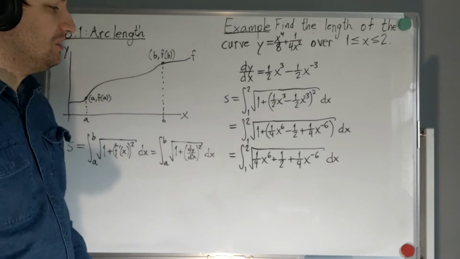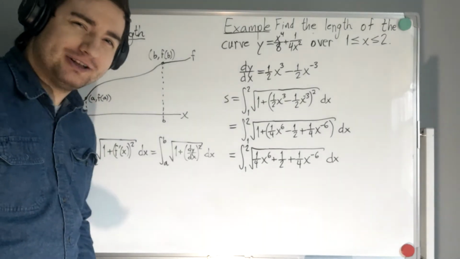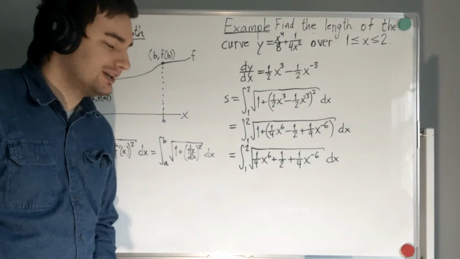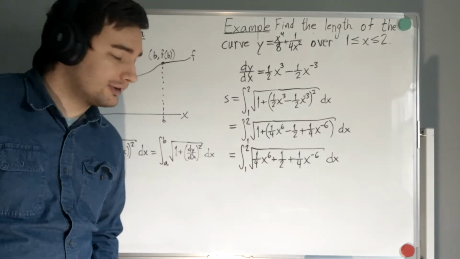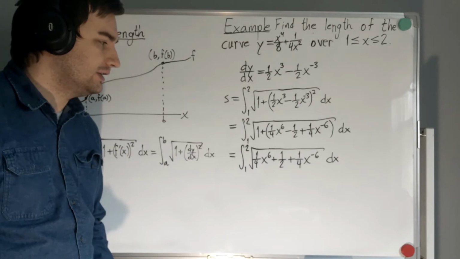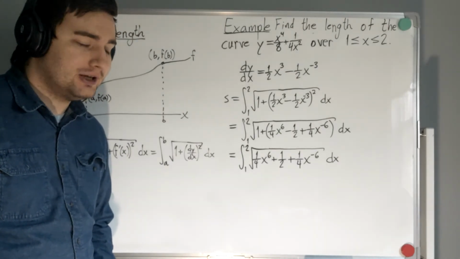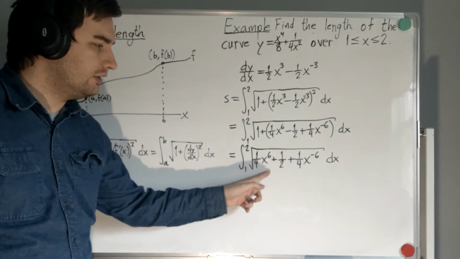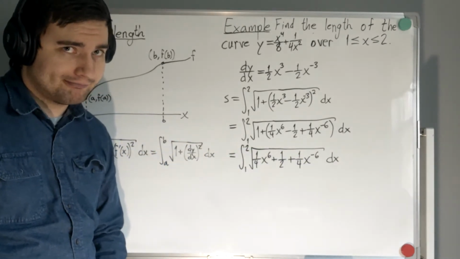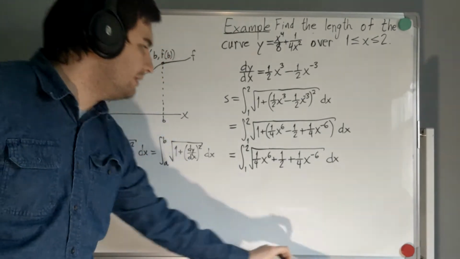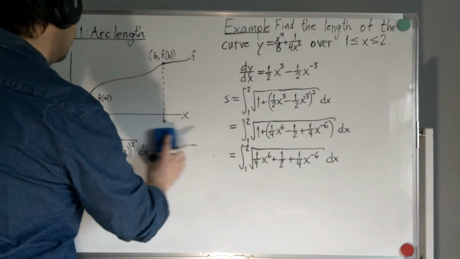And you're probably looking at this and saying, like, how would you take the antiderivative of that thing? The truth is, this is easier than it looks. It looks extremely hard, but it's not, because it turns out that this thing under the square root is a perfect square of some other function. Let's take a minute to talk about why that is.